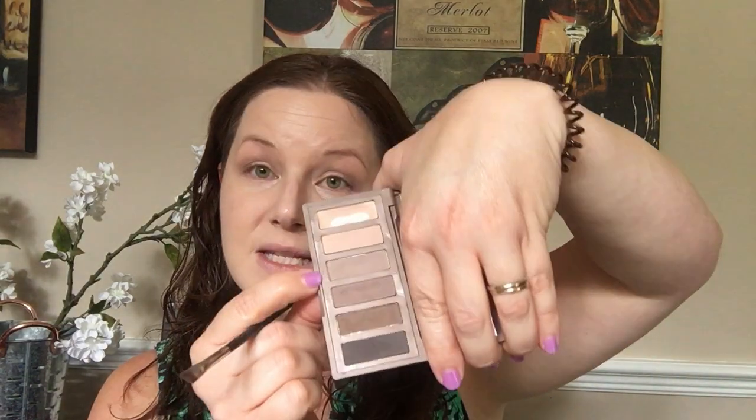Okay, then to skip eyeliner, because I'm trying to use as few products as possible, I'm going to use my eyeshadow palette. So I'm going to go in with the same color I used in my crease, which is Frisk, because I just want it to look like there is a shadow down there, but nothing too stark. So I'm going to use my angled brush, and I'm going to create a little bit of definition underneath my eye. Just going to put a little bit more to make it a little bit darker. I'm only going about halfway in because I don't want it to make my eyes look even smaller. Okay, so then that's done for my eyes.